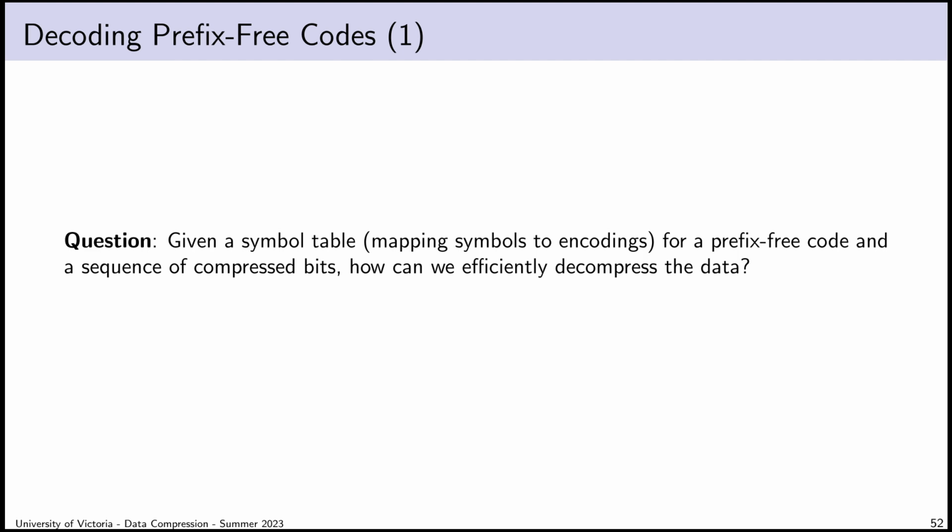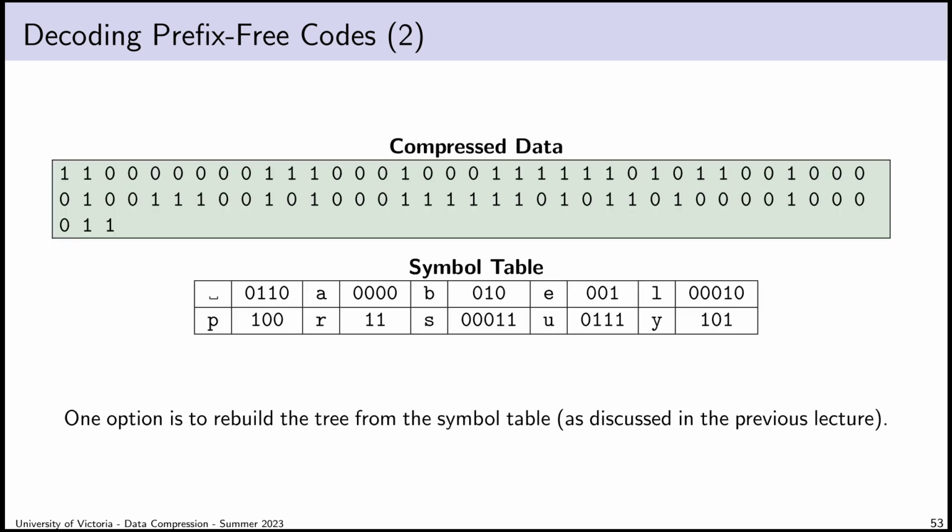So one thing I wanted to swerve over to a different topic quickly, which is, suppose you are the decompressor. At this point in the course, we're not talking too much about decompression, but suppose you are the decompressor and you've been given the symbol table somehow, and I hand you a sequence of compressed bits. How do you do the decompression?